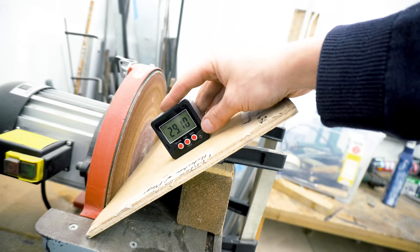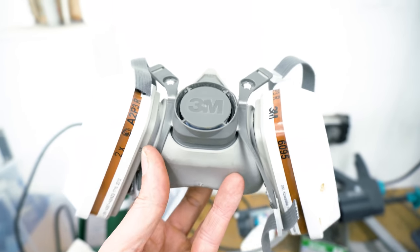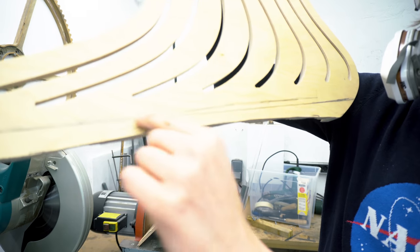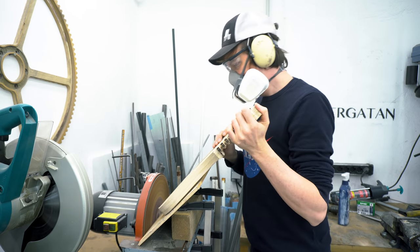Cheap clamps. Gotta love them. This 3M mask, Alex bought it for me. It's wonderful. Just a tip for you all. So I'm gonna follow this line I scribed upstairs and make a 45 degree from there. That should fit.